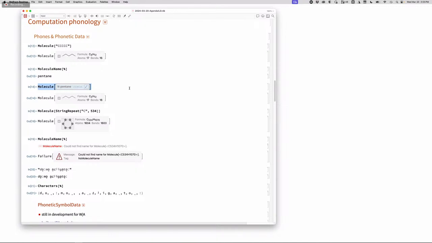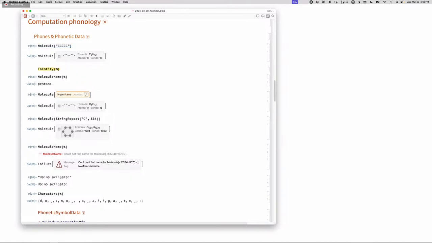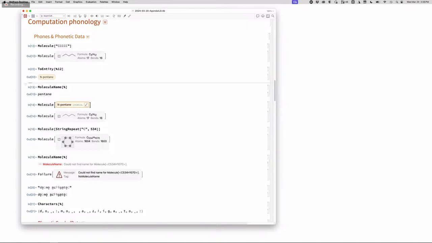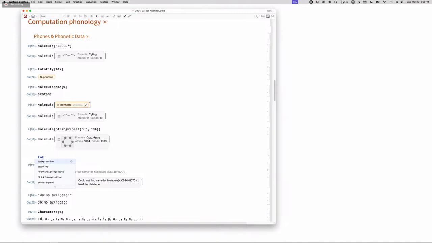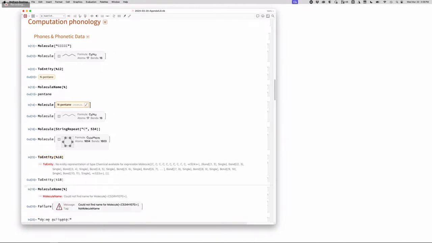This molecule name thing goes to a string, so I don't quite understand that. But if I take this, I don't know how I get the entity out of that. To entity of it? Yeah, let's try. If it doesn't work, it ought to work. Ta-da. Works. So we could do exactly the same thing. And some of them won't have an entity. So if I take this on line 18 and say to entity of line 18, I need to go in a moment. It will probably say no dice.